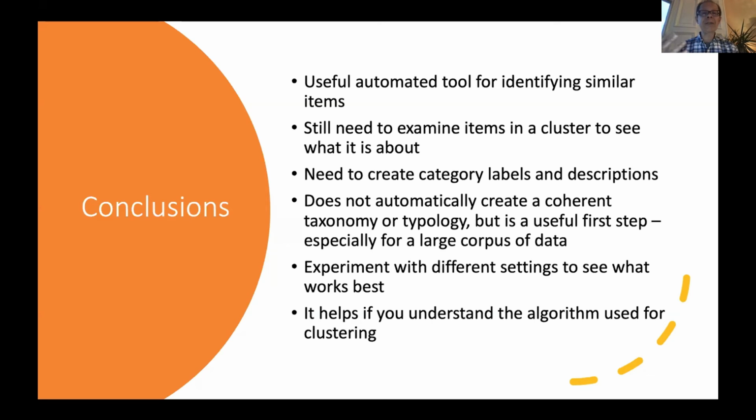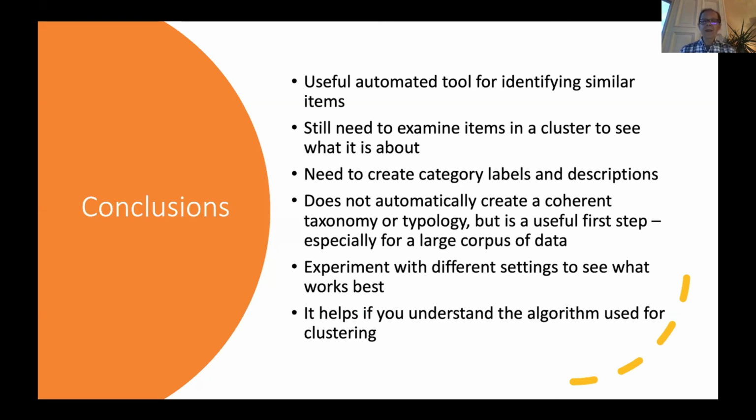You still need to know what's in that literature, which would probably mean going to look at least the titles of each of the items in each group and to try and work out what it is that's similar about them, because all the software has done is do a mechanical process to see the number of words that correspond in both of the items, not about the meaning of them. And that's where the human element obviously has to come in.